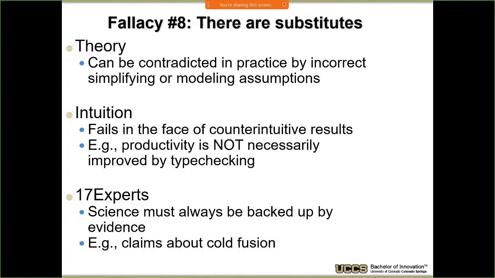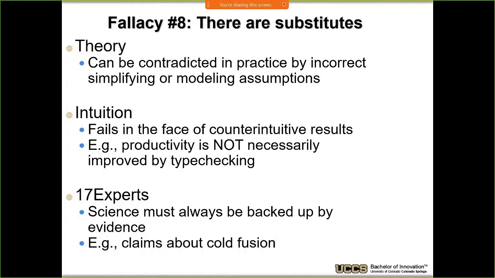Another is a model where there are just lots of experts backing it up. Science really ought to be backed up by evidence. Take the claims about cold fusion. There can be other good scientists who say things that are not true. It's not likely that they are intentionally trying to mislead you, but their intuition may be wrong, or their theory is based on model assumptions. The fact that all of them are saying it doesn't make it true until experiments show that it is.